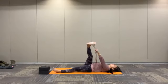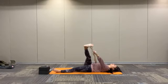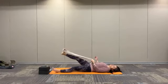Checking in, seeing if you can straighten that leg a little bit. Deep inhale. Exhale. Flex your foot. Soften the toes. Flex. Soften the toes. Flex. Soften the toes. Inhale all the way up. Exhale all the way back down.